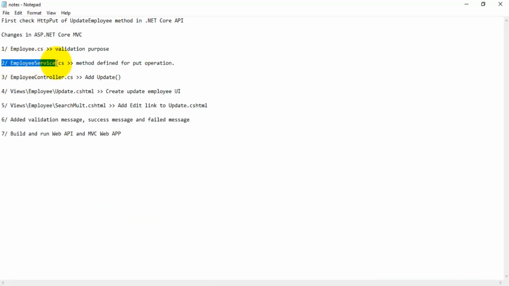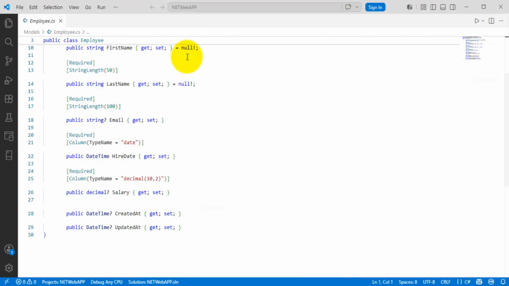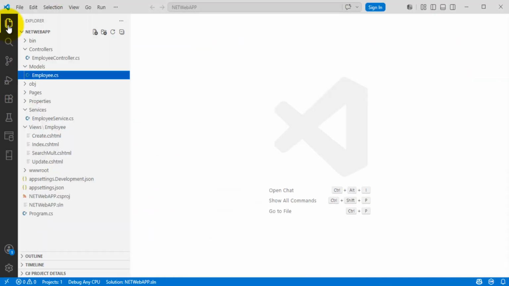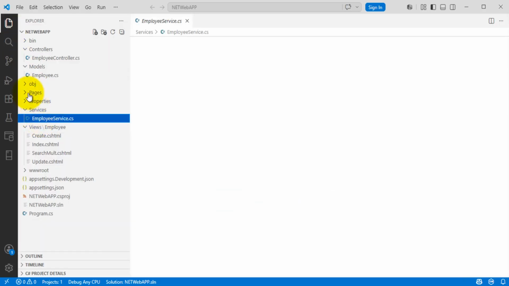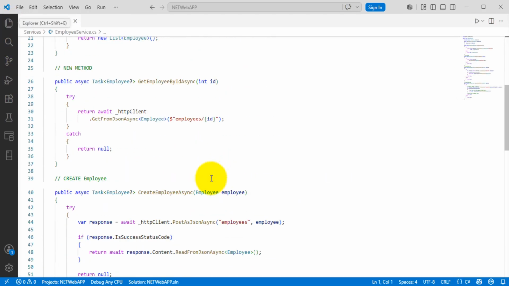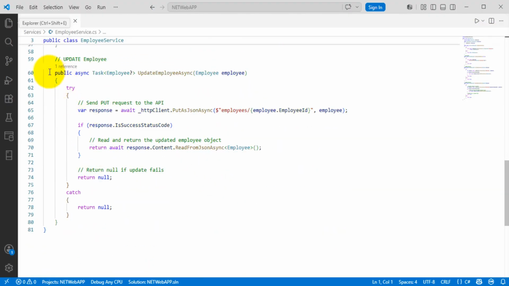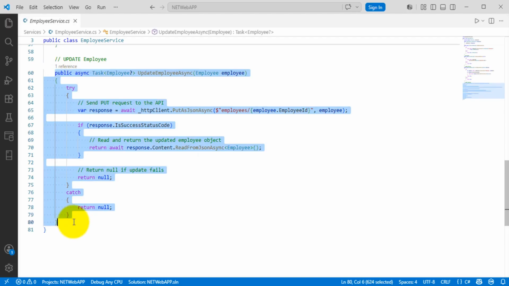Step 2, in employee service.cs I'm writing the method definition for the PUT operation. I'll go to my MVC application, close this one, and go to employee service.cs. Here is the update employee method, which I'm going to use to call the API endpoint.